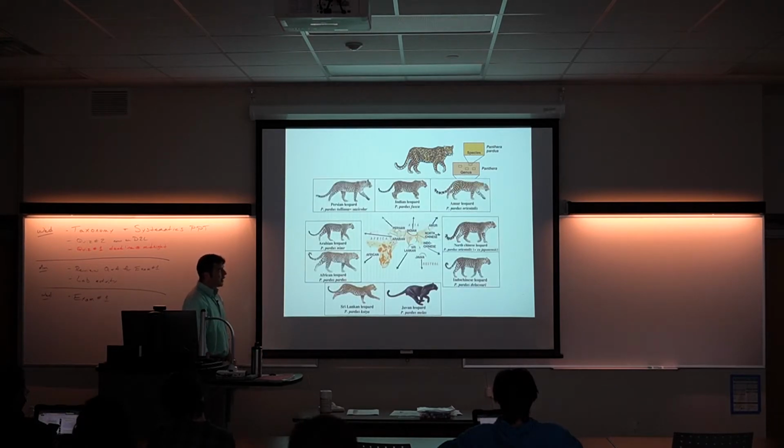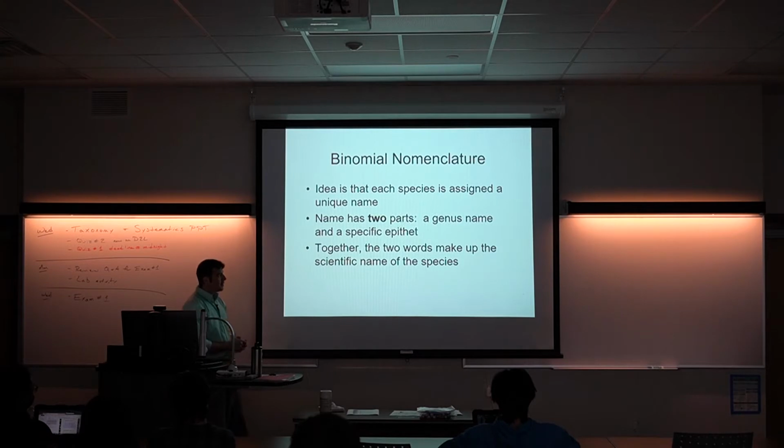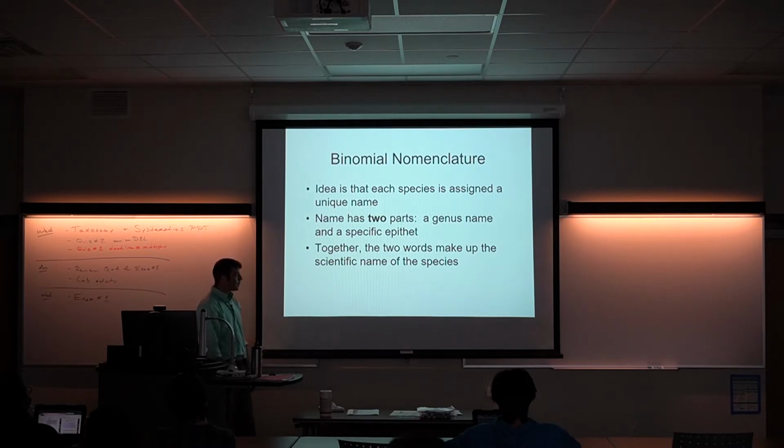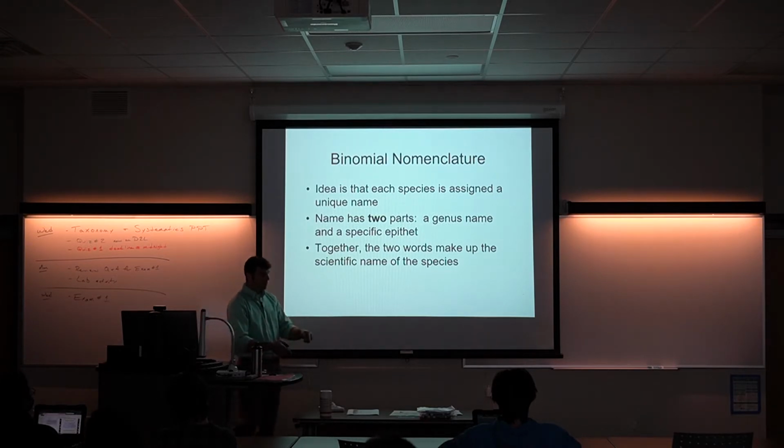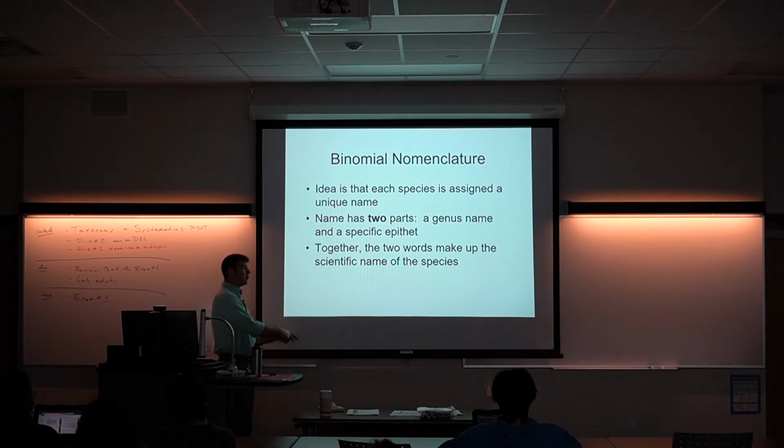But I just talked about the names, that there is this two-part name, the genus and species name. And we will see that organisms that are members of the same genus are going to be more closely related to one another than organisms that have different genus names. The first part is the genus, and the second part of the name is the specific epithet, which is something unique about the organism. It can sometimes be descriptive of the organism, it may be descriptive of the region that you find the organism in, or it may be descriptive of the person that found the organism and named it in the first place.